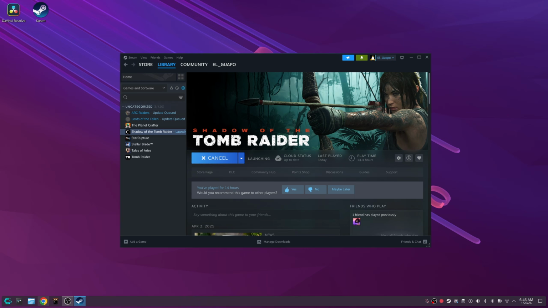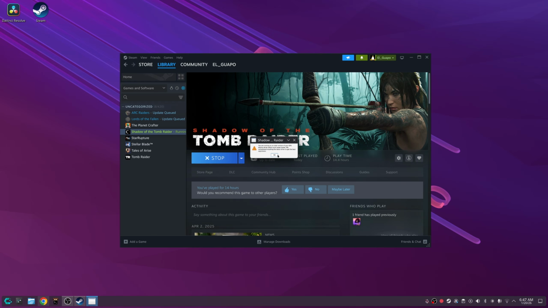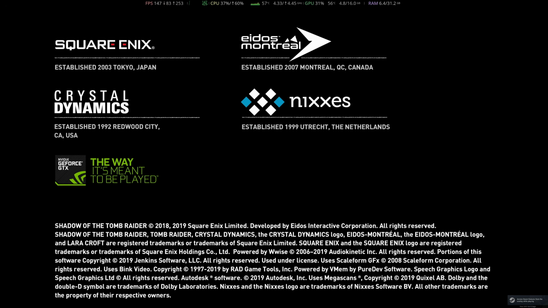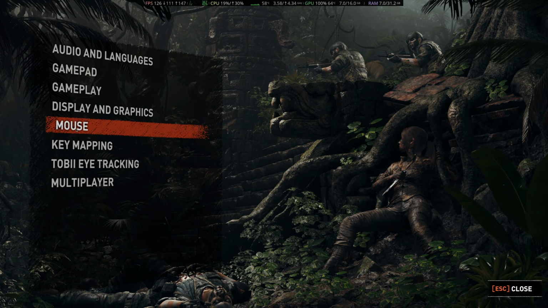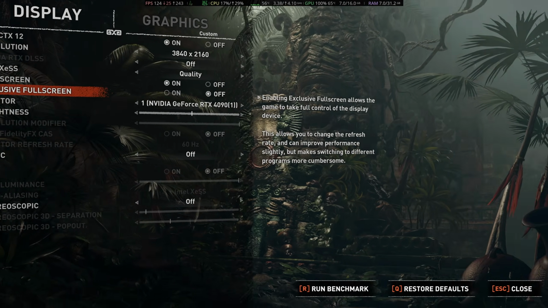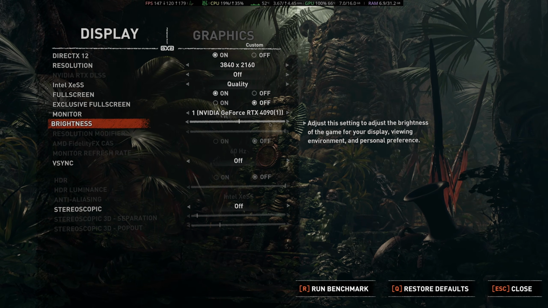But once that is in the game, I'll show you something strange that did happen. Yes, I can enable frame gen. This is one of the things that happened. It says I have no display adapter, and then it'll tell me my driver version is too old. But we'll get the game loaded up here. I do have Steam's built-in performance overlay going. But if I go into options, display and graphics, it thinks I have an RTX 4090.